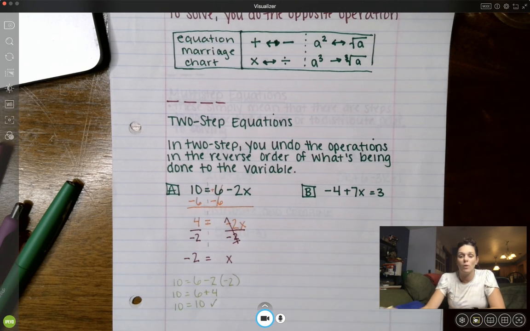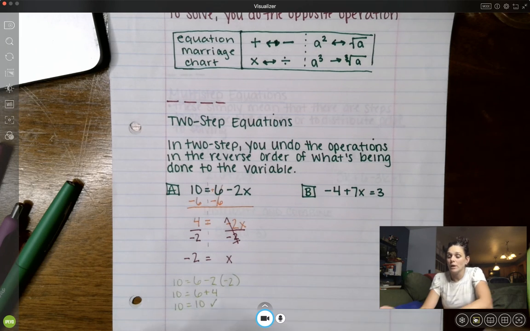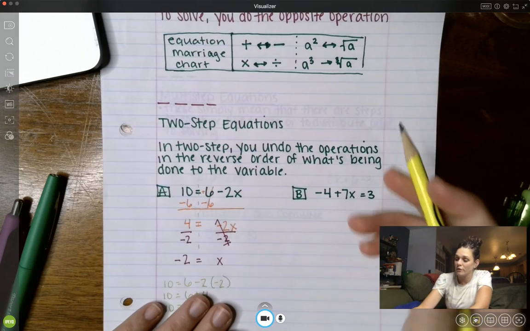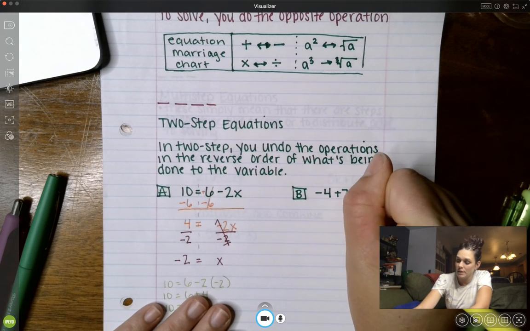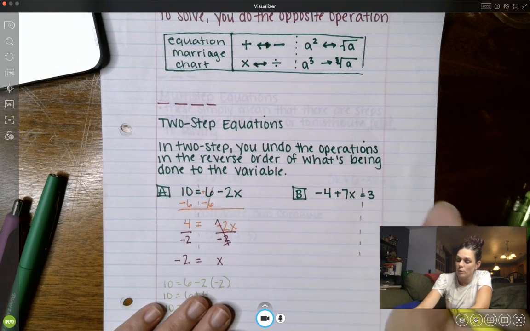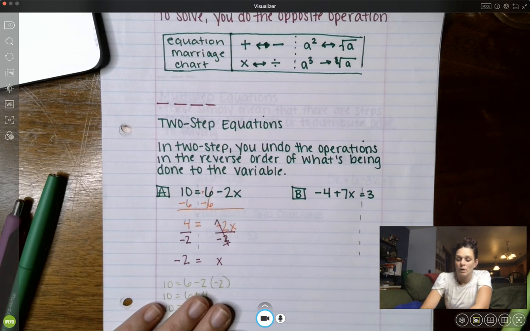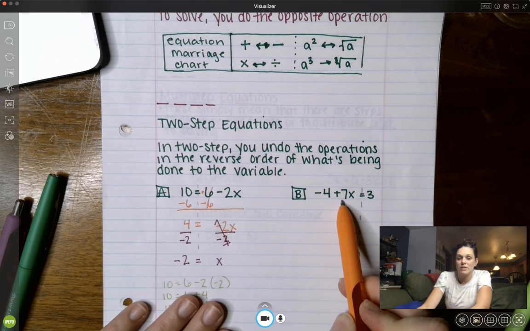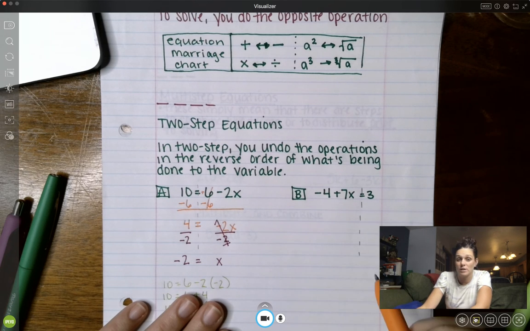So we have -4 plus 7x equals 3. All right, so again, we analyze our situation. If you need to go ahead and draw your fence going down your equal sign, please feel free if that helps you out with what you're doing. All right, so step 1, we kind of analyze it. We see that the 7 is touching, so he's going to be last to go. So this -4 is what needs to go first.